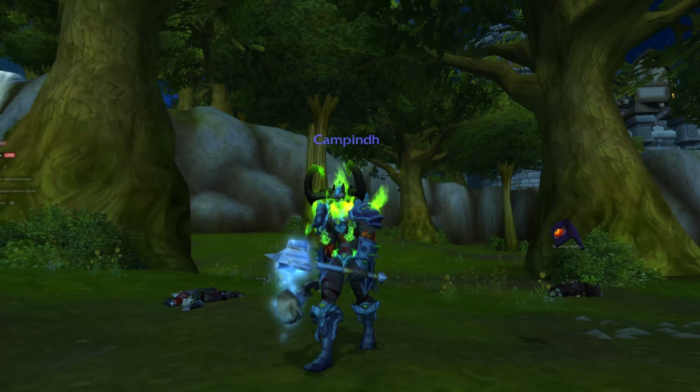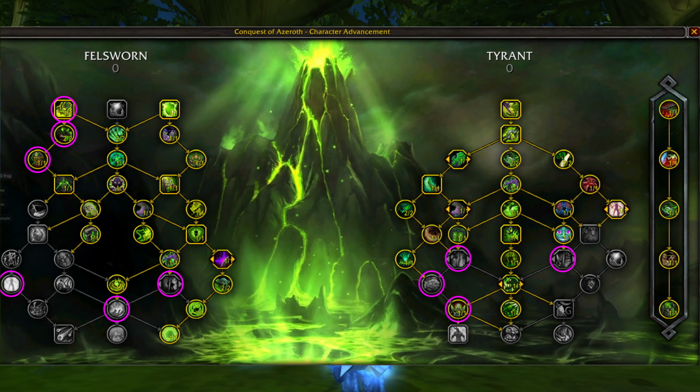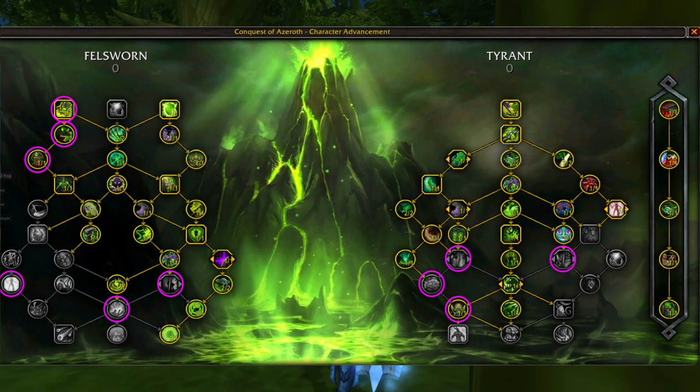And now let's look at the talents. This is the setup that I have, and it's mainly a dungeon build, so it's more focused on self-healing and damage. The ones with the pink circles are what I consider optional talents, meaning they don't really change the spec that much, so it's up to you if you want to choose them or not.